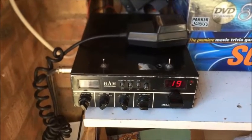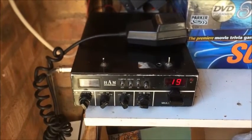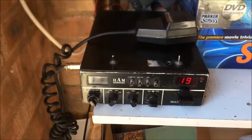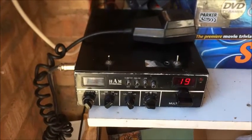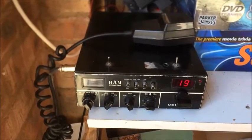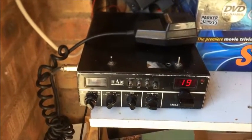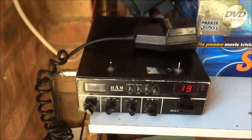Quite an interesting week this week, so you'll notice I've got a new CB radio, another one. This is my third one now, and this is my first sideband box, a Ham International Multimode 2. Picked it up from eBay last week. And I did have a stroke of luck last week. Something I'd completely forgotten about was I was due a bonus from work, a fairly sizable bonus as well. So that's left me with a bit of extra cash this month.